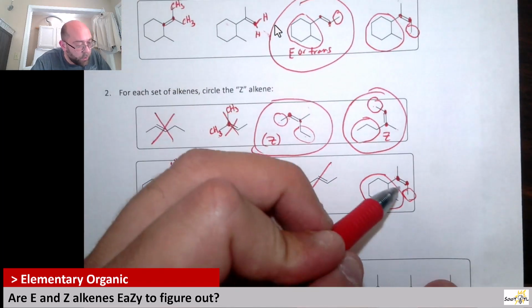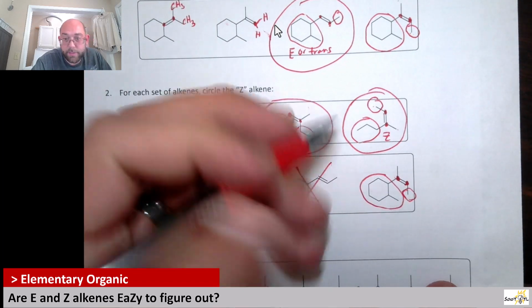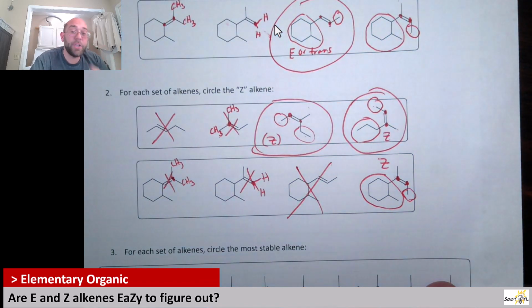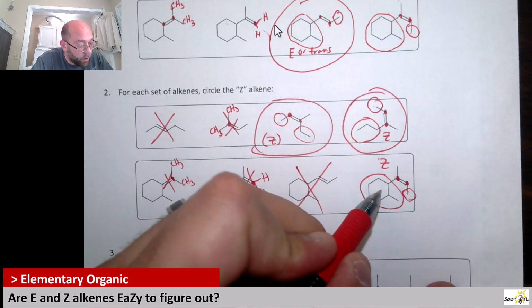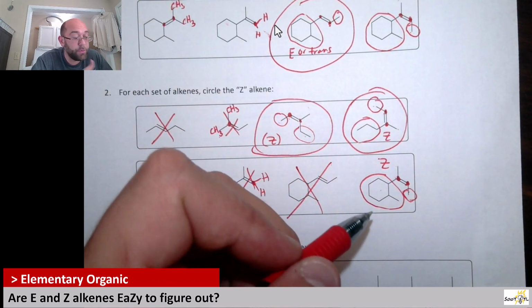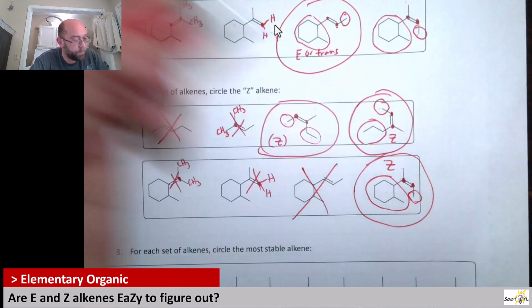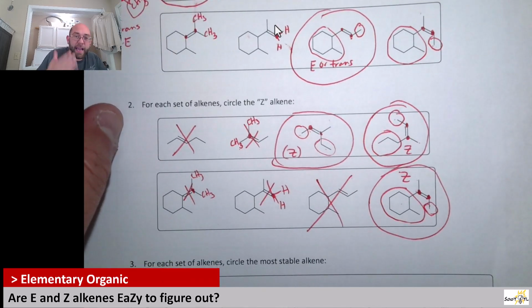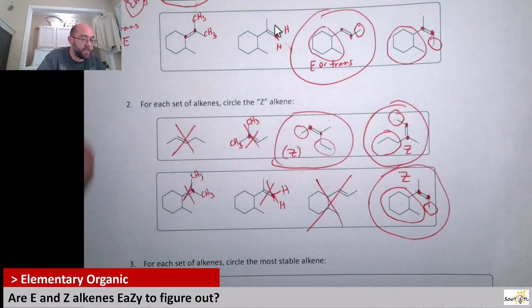And you notice they're both on the bottom side of this double bond, so they're on the same side. So this is yet again another Z, but I can't use cis for this because it's tri-substituted. It's got a methyl, a ring, and a methyl, so it's got 3 substituent groups on it. I can't use cis, so I'll circle that one as well. Okay, so hopefully this helps you in looking at your EZ or cis-trans naming.